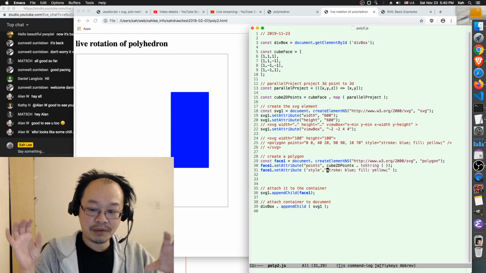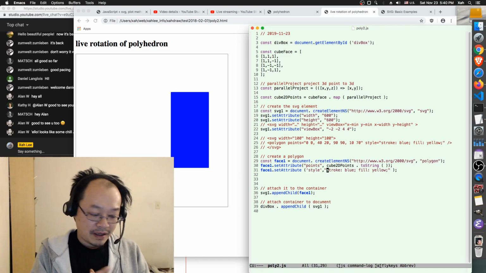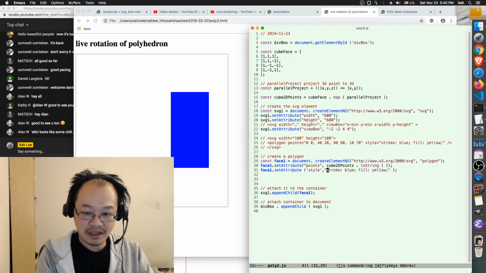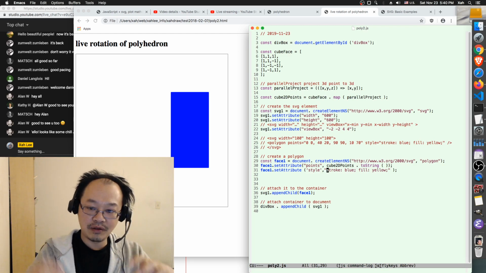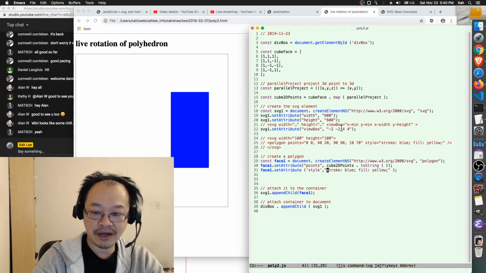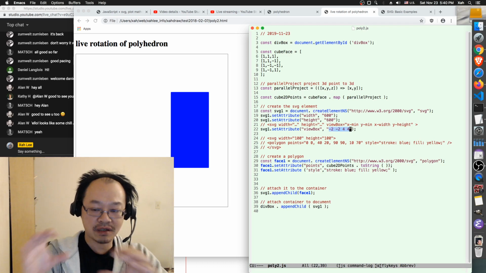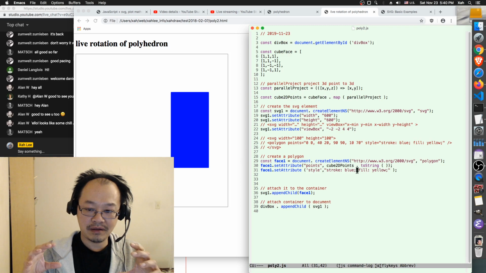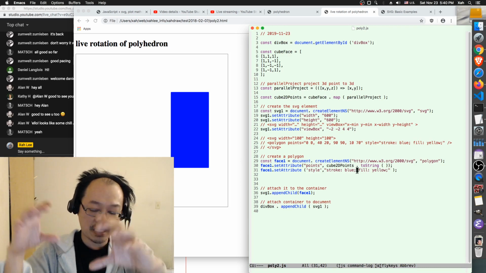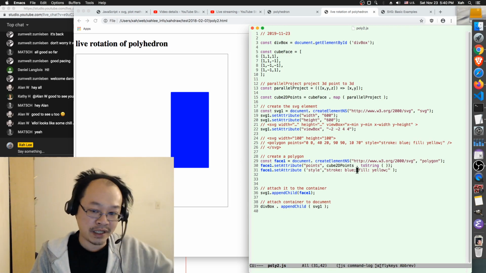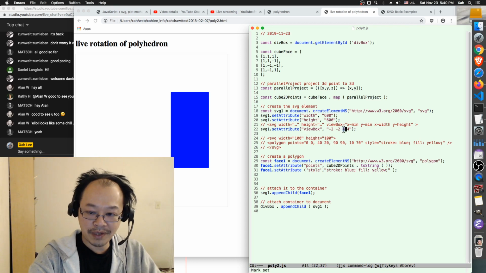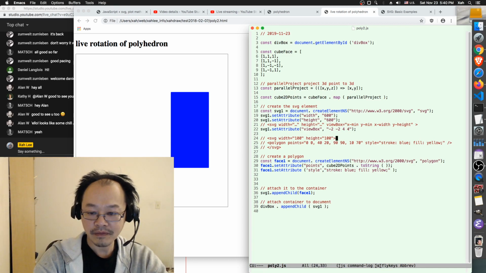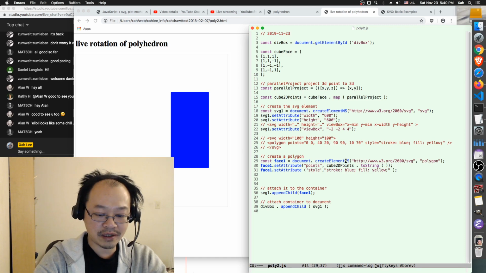Oh, you need to specify stroke width. This is a very annoying thing in SVG. If you have a view box that is user coordinate, then every unit is with respect to the view box. It's not with respect to pixels. It's with respect to your view box.